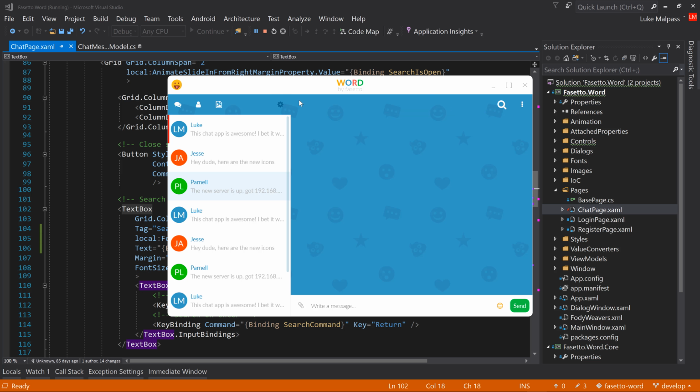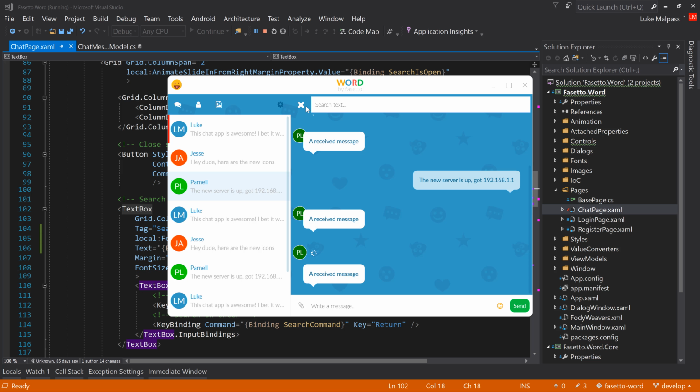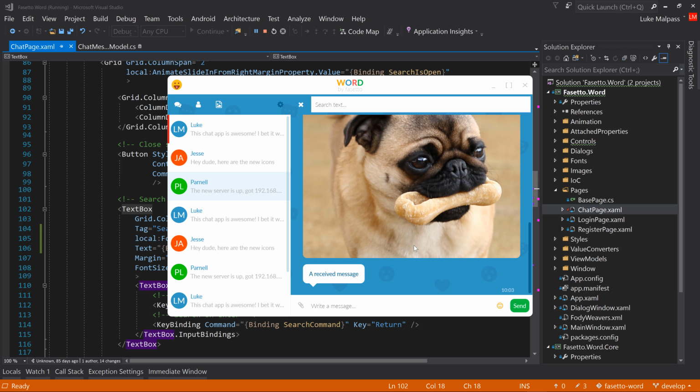So that's not bad. Let's change this cross to orange. Oh, what's that time doing over there? So you see that time there, the 10. It's stretched out to the image. It should be just stretched out to the message.